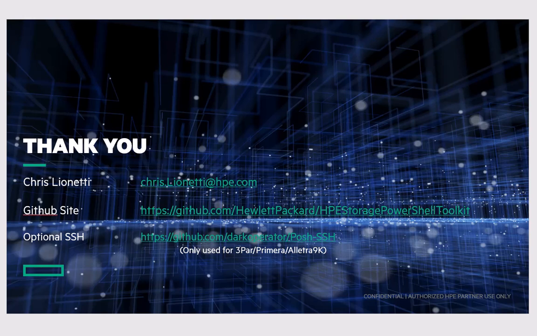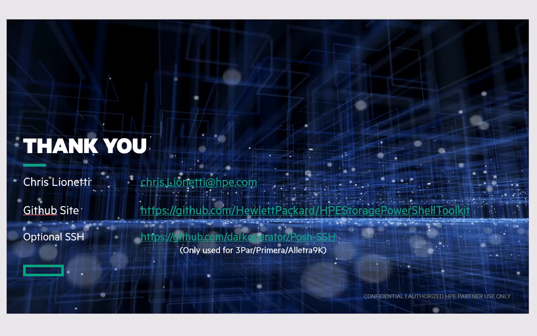Note, any conversation about the toolkit is just as easy to put in the toolkit's GitHub site as it is to email me. I'd rather have it in the toolkit's GitHub site, because that way we can actually respond to it, because if you have a question, likely other people do as well.